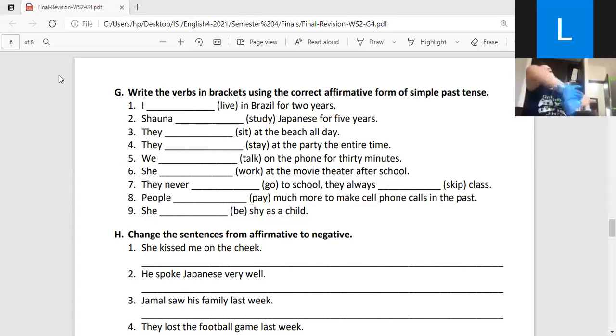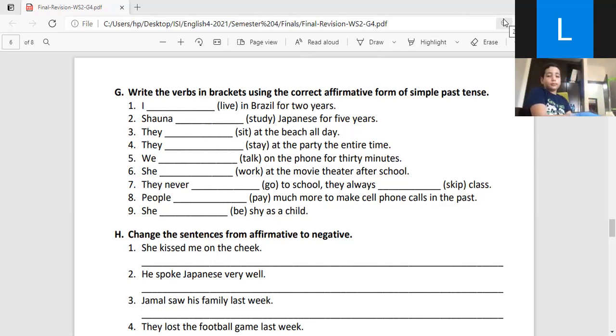Now let's move to the simple past tense. Please guys, listen to me carefully to remember when we use the simple past tense. Forget about the present tense because it's not required for the final exam. So when we are talking about actions that happened and finished at a specific time in the past, then I have to express them using the simple past tense. Okay? So I use the simple past tense for actions that happened and finished at a specific time in the past.